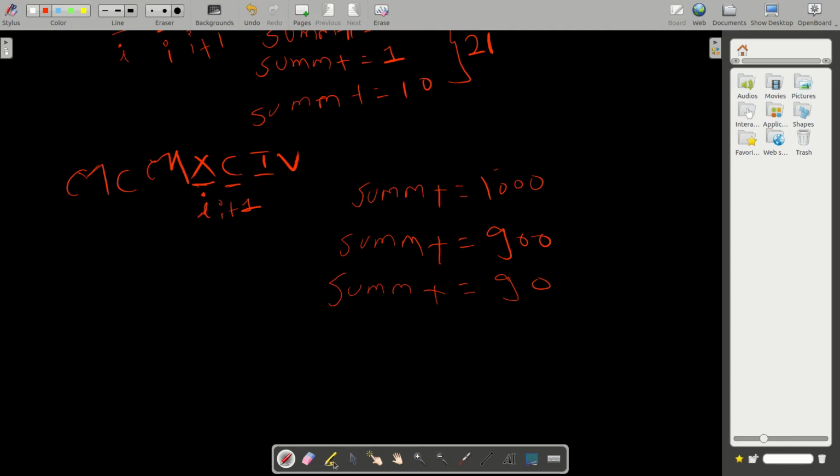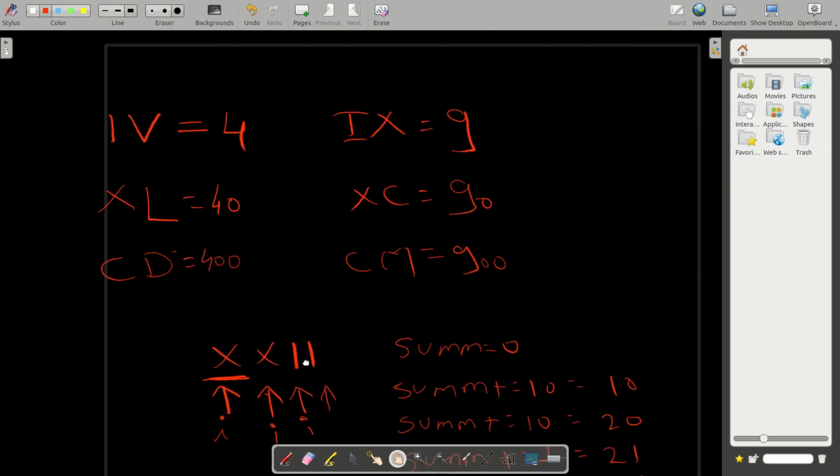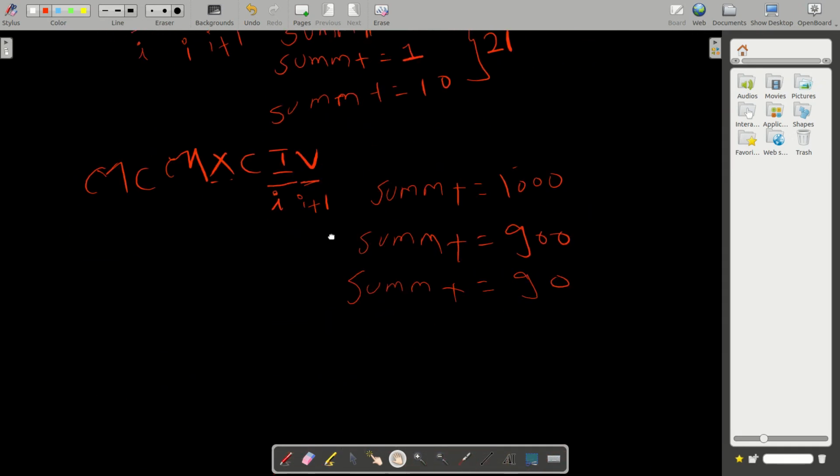And now again we have to put our pointer after XC. XC has already been processed, so we put our pointer I here, and I plus 1 will point to V. Again we will check if these two characters belong to the special category or not. IV, yes, it belongs to the special category and its value is 4, so we just have to add 4.